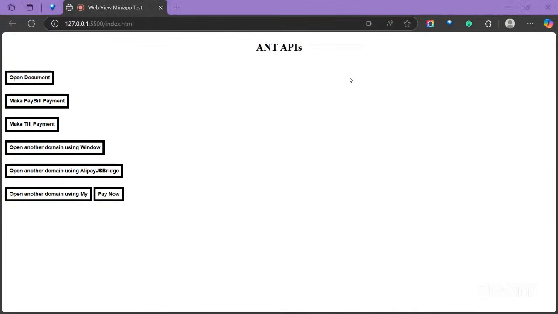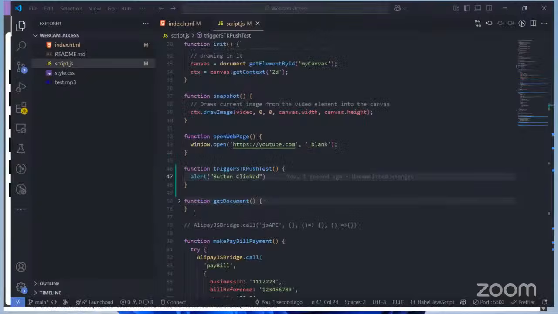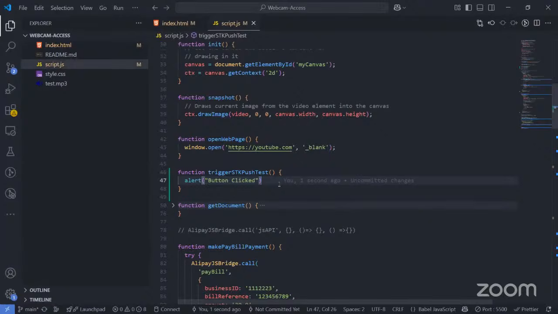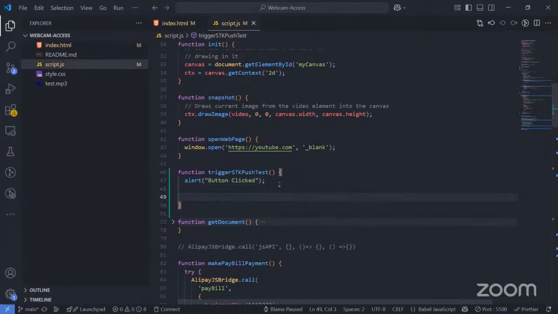So now, the very first step here is, remember, we have to make an API call to get a token, right?